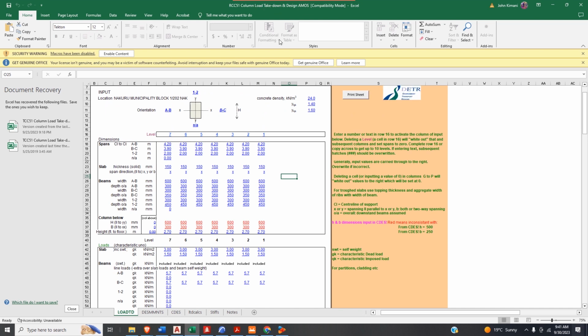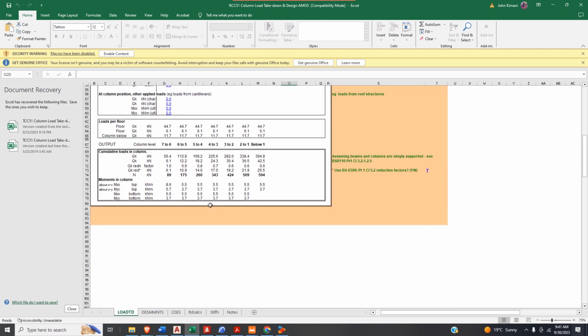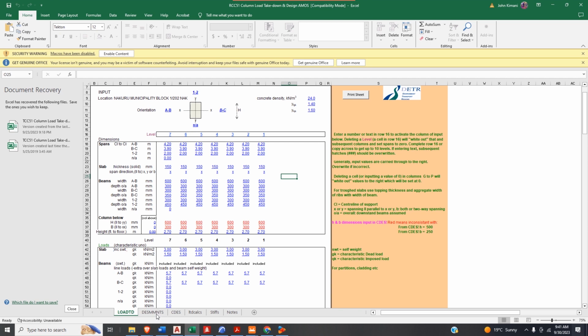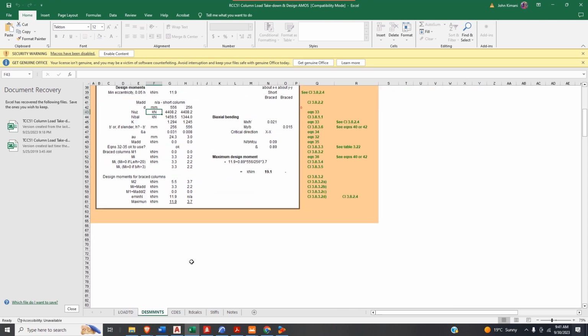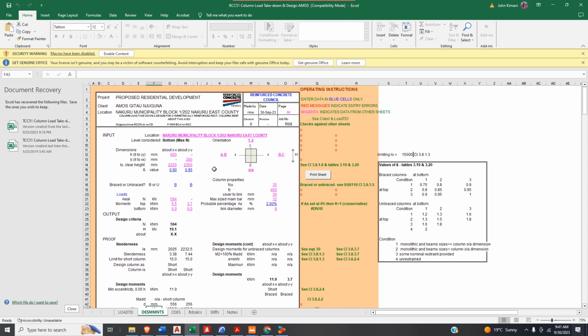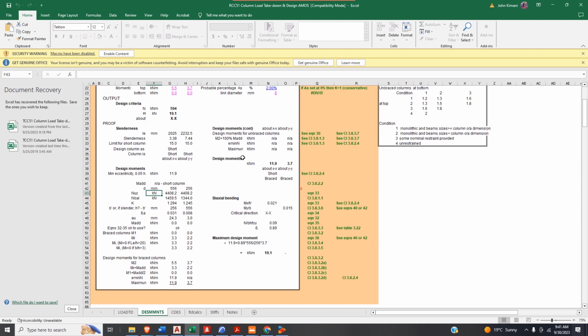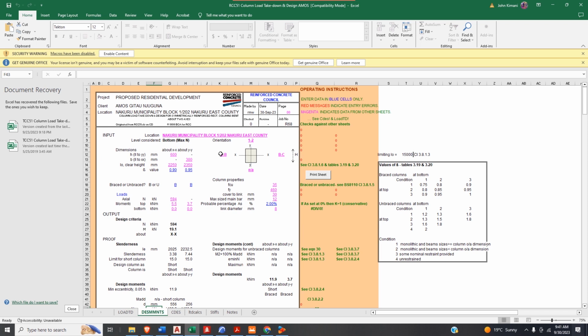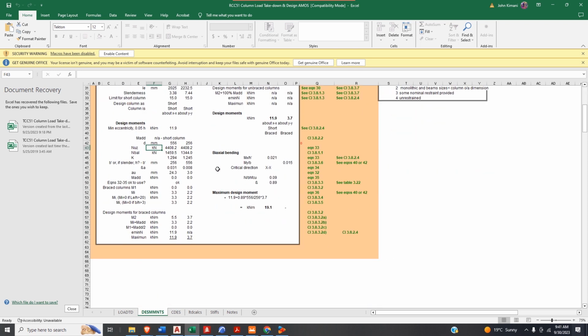Microsoft Excel. As a structural engineer, you will rely on Microsoft Excel for a variety of important tasks and calculations in your work. You can see here I have designed an Excel sheet where I did a load takedown calculation for a column.